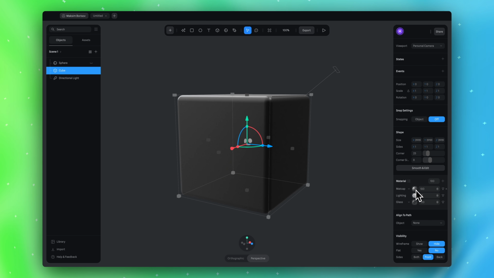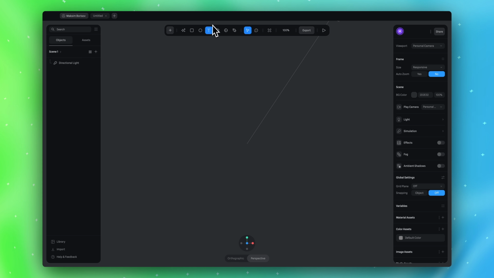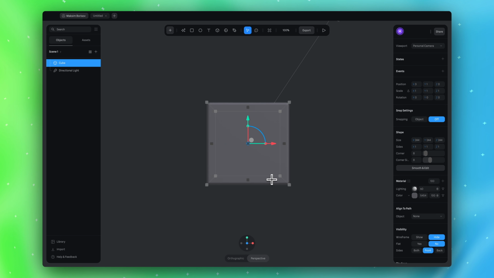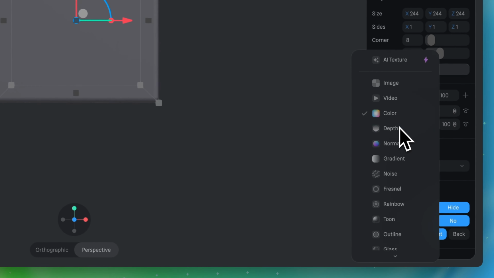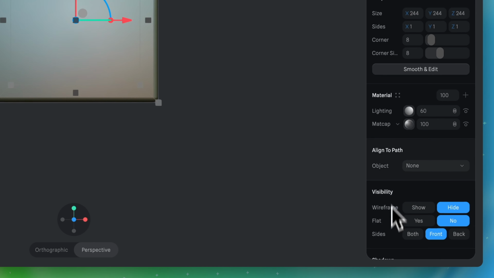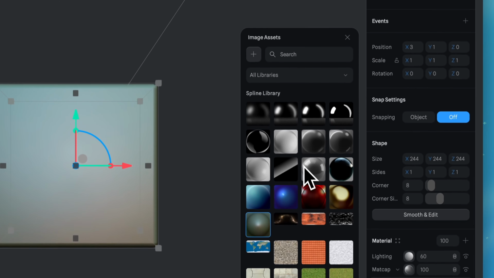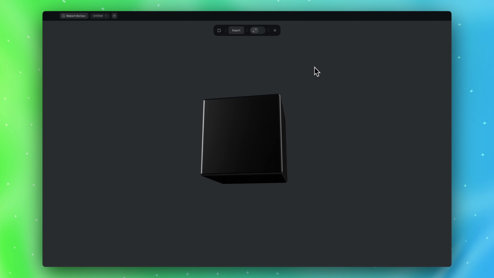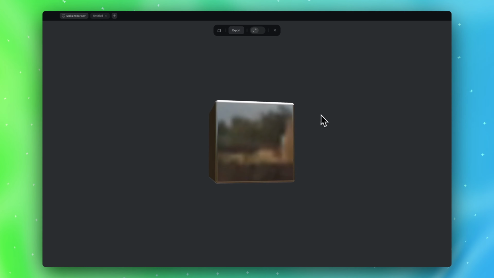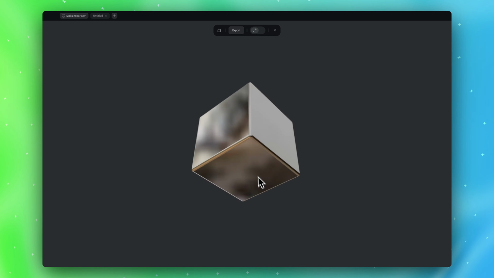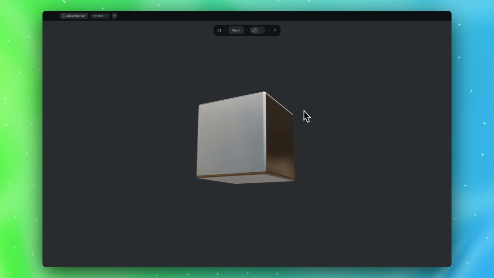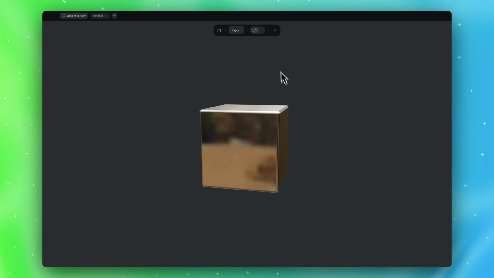Let me show you an example. Just 2 steps to create a pretty realistic 3D cube with just one matcap material. Create a cube, switch color to matcap, and select, for example, this one. Nice, right? How about chrome? Looks so realistic. Realistic because we believe that this object is real, because the reflections are so natural.